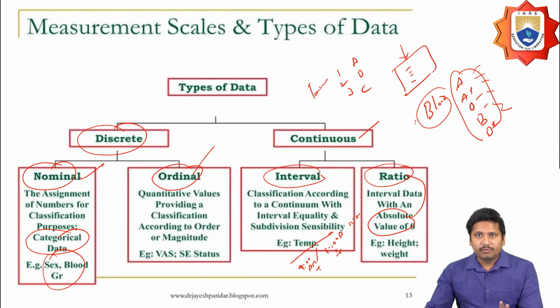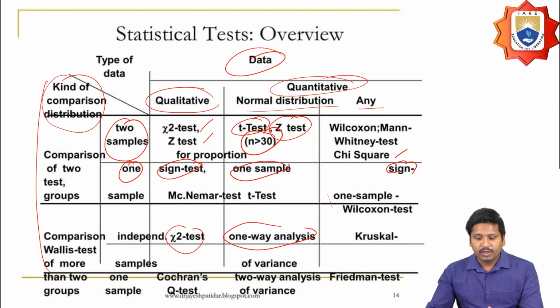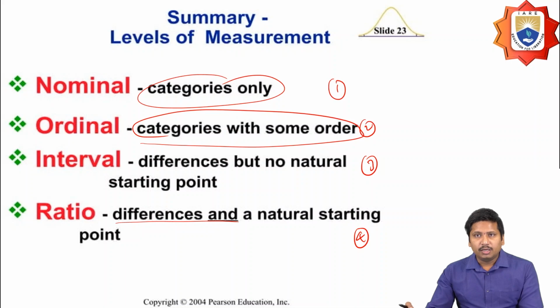Normally the data may be of different types, like discrete and continuous. Again, this should be of different types like nominal, ordinal, and interval ratio scale, and you can perform some statistical tests based on the types of data, like chi-square test, z test, t test. And levels of measurement will be of different types like nominal, ordinal, interval and ratio scale.